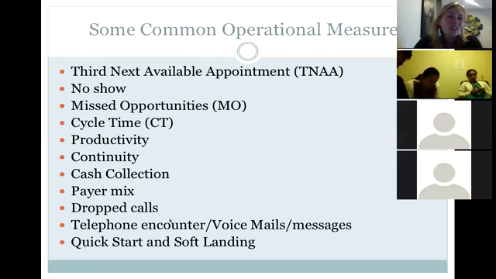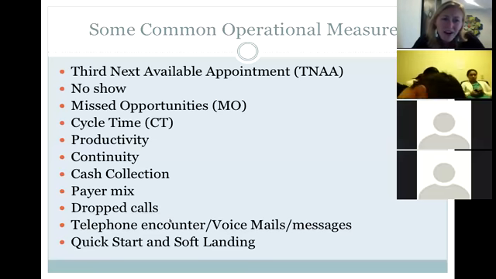So we're going to ask you to collect capacity use throughout the rest of the collaborative, but it's not necessarily something I recommend people put on a dashboard, because if you go around and show it to the other staff, they might be like, what does this mean? You're better off doing something like productivity, like that first chart that I showed you where they had the number of visits seen versus the number expected.